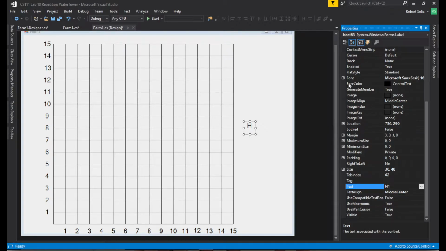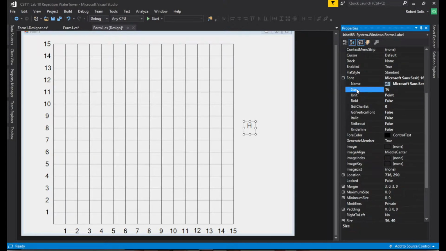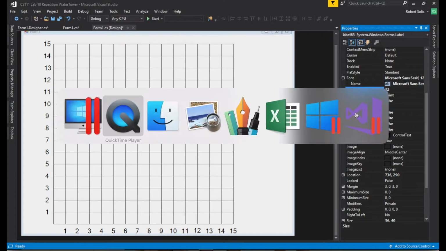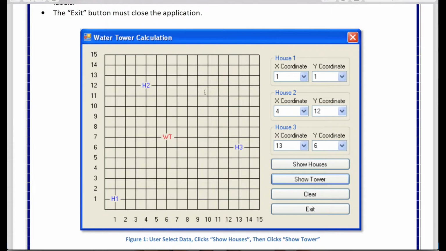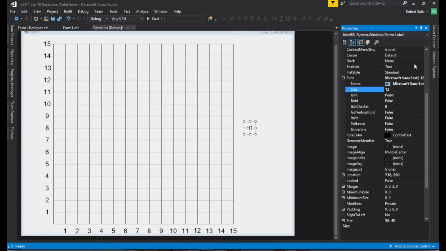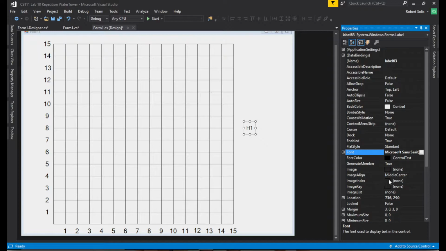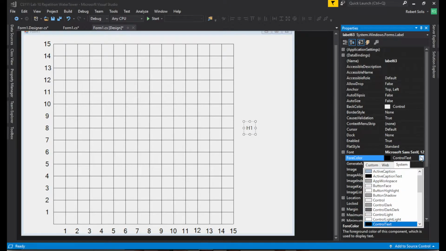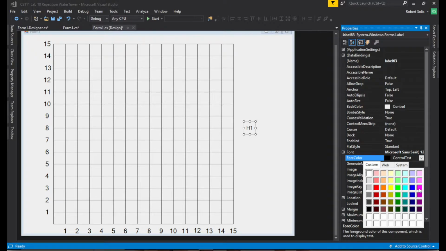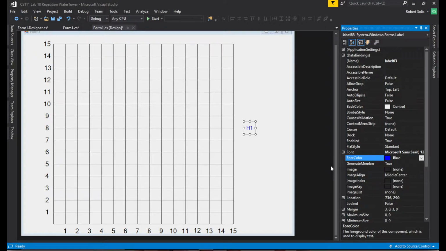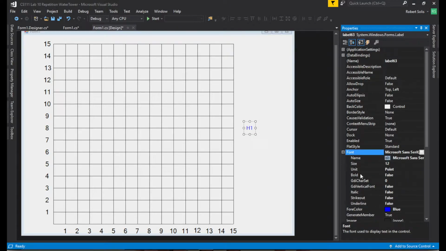And the font is probably a little bit too big. Let's change the size. Let's see what 12 points looks like. Yeah, that looks fine. And I think according to the handout, it looks like they're bluish in terms of the font color. So what that means is I'm going to have to go over here to the fore color. Let's see here. There's back color. Where is the fore color? There it is, fore color. I'm going to click the drop down, click on custom, and then I'm going to select this blue paint chip right here. And let's see what happens if I make this thing bold. So bold, true. Let me double click here. I like that. That looks good.